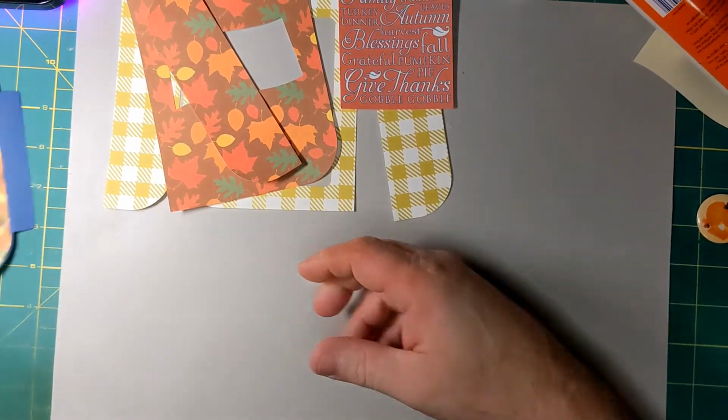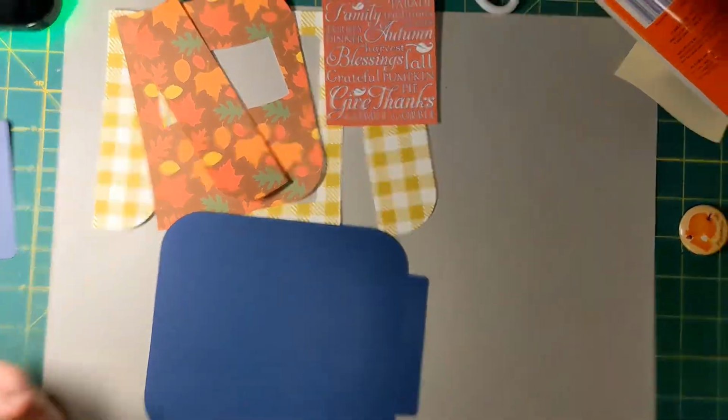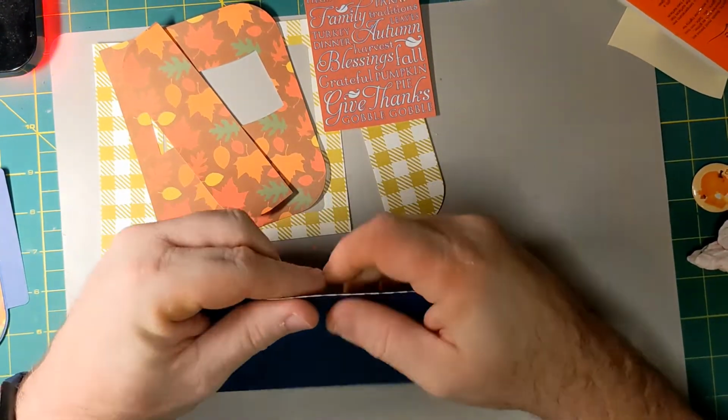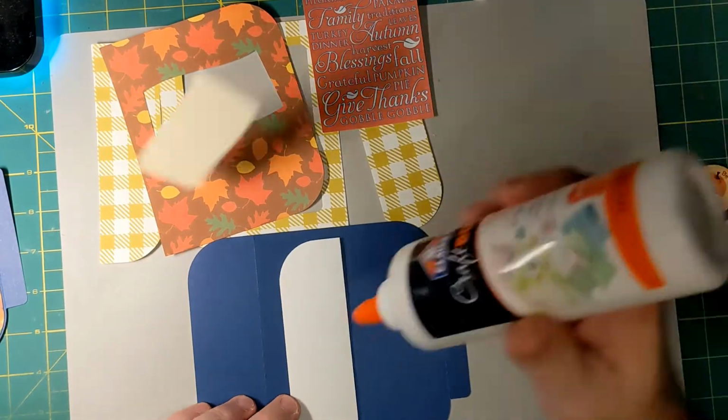Okay, so that one's done. Now this one got glue all over it already. Fold it, fold it. Oops.